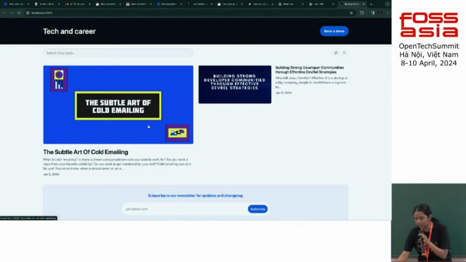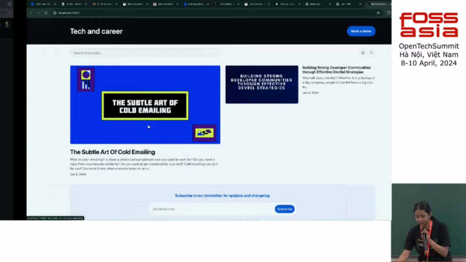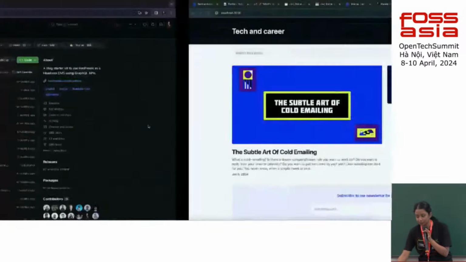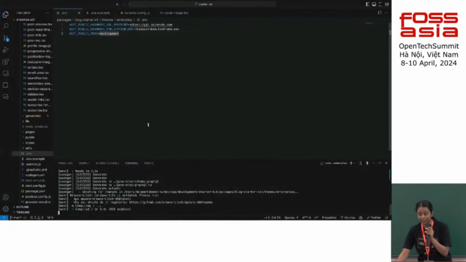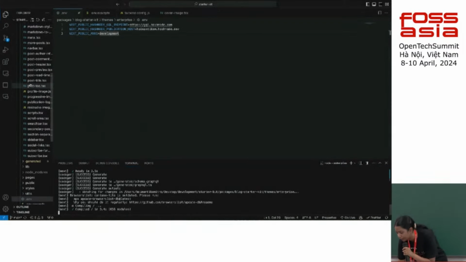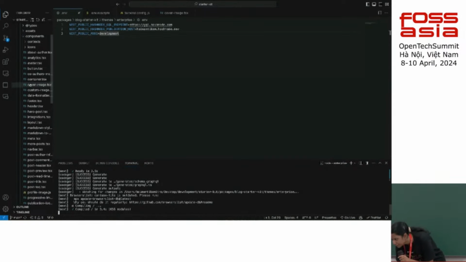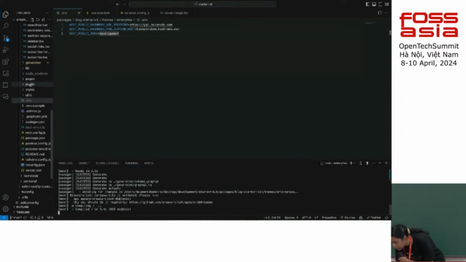So the next step is I'll show you how you can easily customize it. The entire code base is written mostly in Tailwind and Next.js. So to change some CSS, what we can do is we can probably go to our, let me see what I can change for you. I am trying to find, okay.